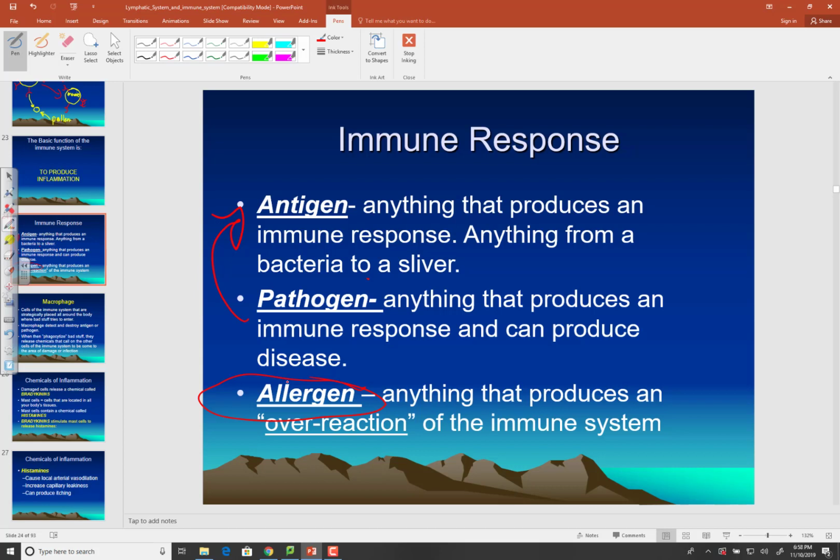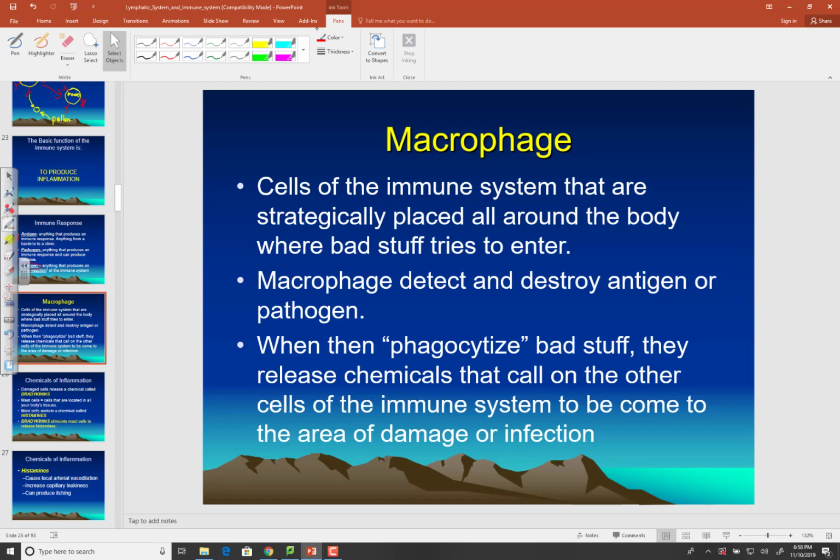Now, you've gone over the immune system. You understand its function. You understand some of the ideas and functions of white blood cells. What I want to do now is get a little more specific about some of the types of cells that are floating around your tissues and blood, and some of the chemicals that they release and their function, because that has a lot to do with why particular drugs are given for particular inflammatory reactions. So number one, I want to talk to you about these guys called macrophages.